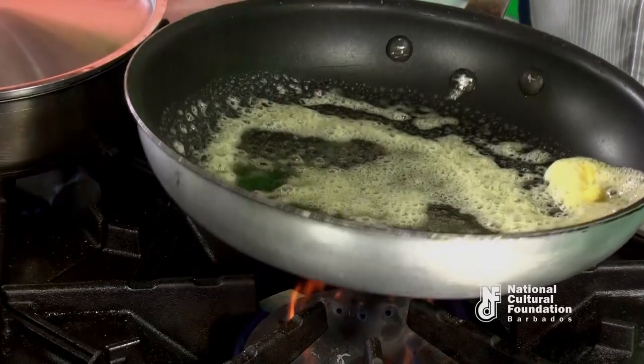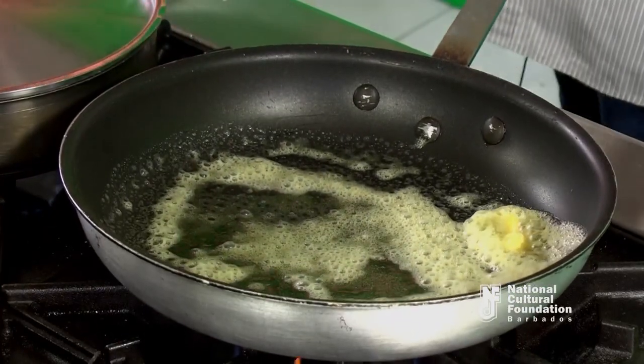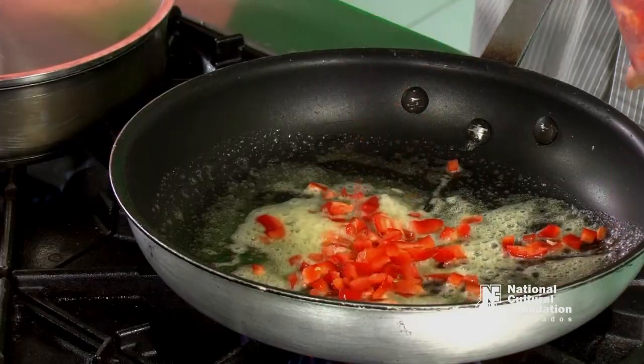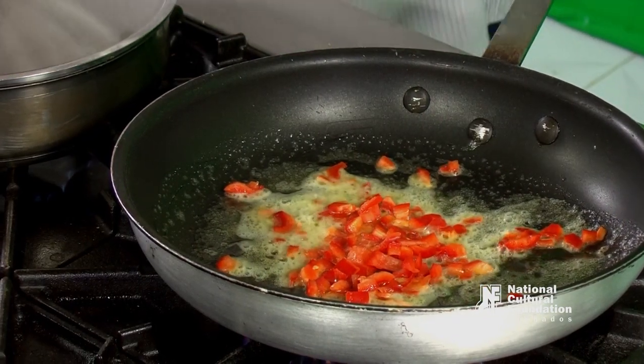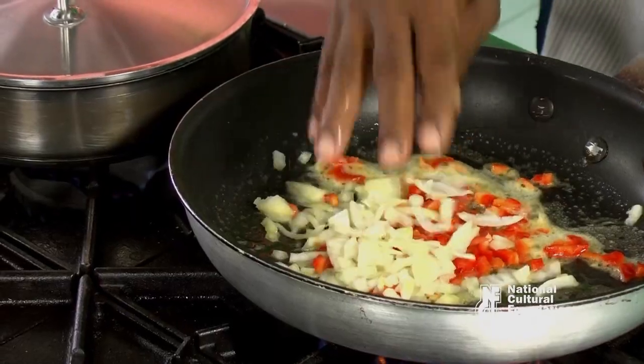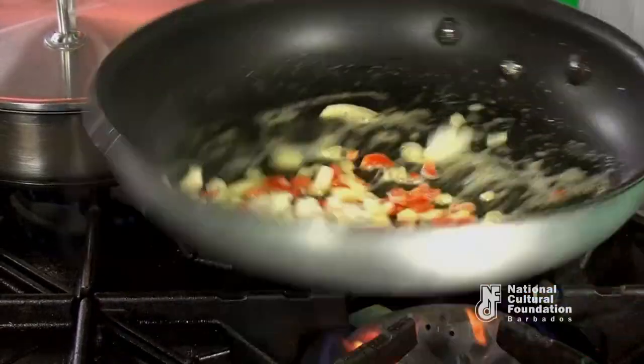For the fried biscuits, got some margarine. You can use any fat — if you want to put butter, you can put butter. If you want to use olive oil, you can use that too. And you don't let this burn — just get it to what we call the moussy stage. You see that? Once you see that happens, then you can put in your veg. You've got your aromatics — some sweet pepper, bell peppers, some onions. Put them in first.